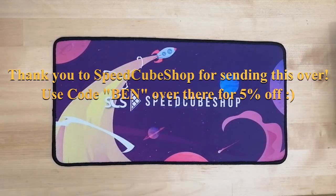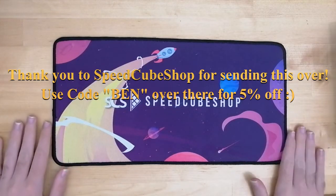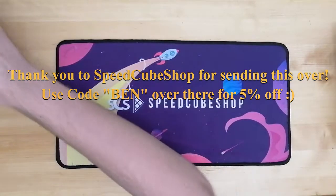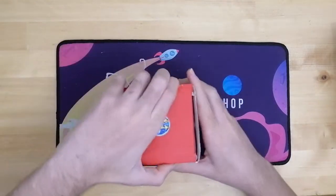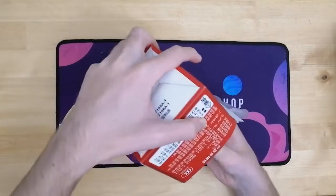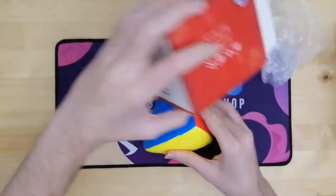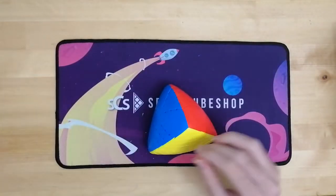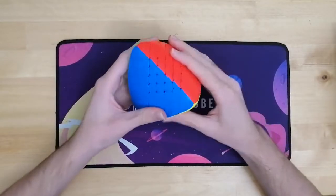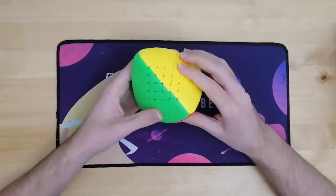Gummy mat. I don't know why I got this, but it looks cool. It's cool, but it's not the main thing. The main thing is the 6x6 Mastermorphix. This is very, very cool.